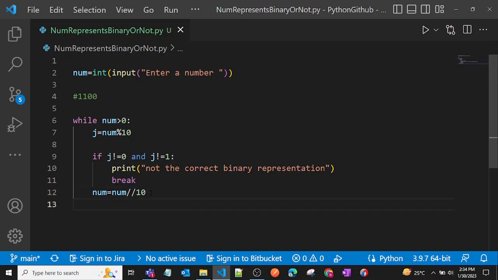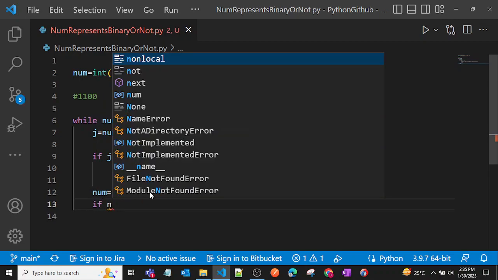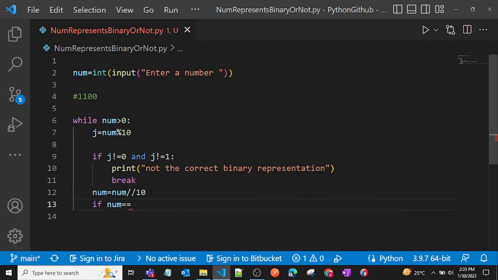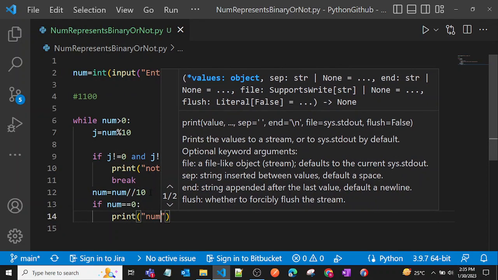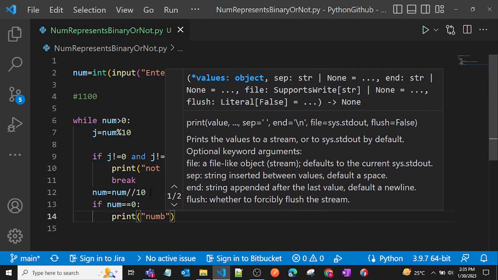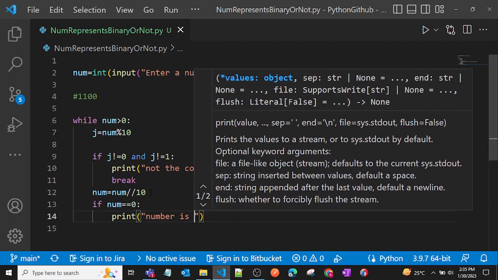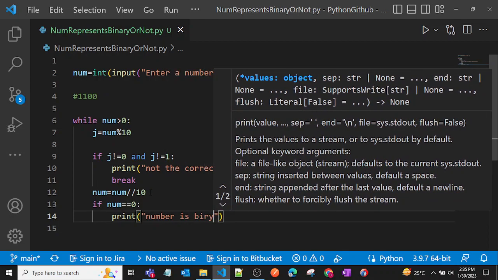Then suppose at the end, by dividing that number by 10, we got 0, then we can simply say that if number is equal to 0, then we can print that number is binary.